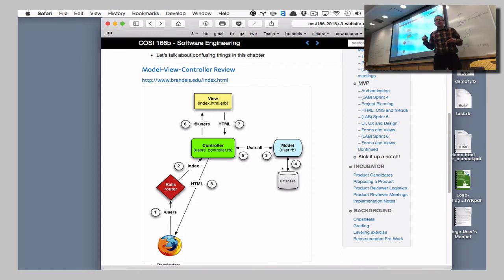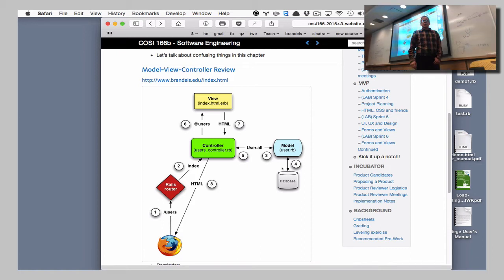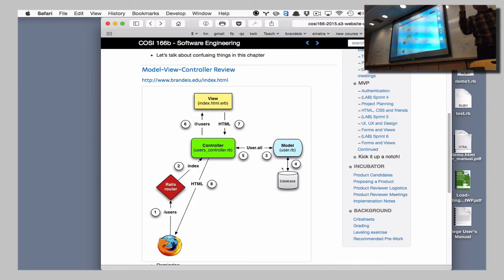So the model just handles requests for anything database related. The only thing it would ask is, what's the user name from this ID? Exactly. So the controller knows, because of data that it got from the router as a result of parsing the URL, all the details about the data it needs. It asks the model for that data. Do we have one model in total? No, you have one model for each table in your database. You have a user model, a course model, a registration model, whatever. There's one model for every table.